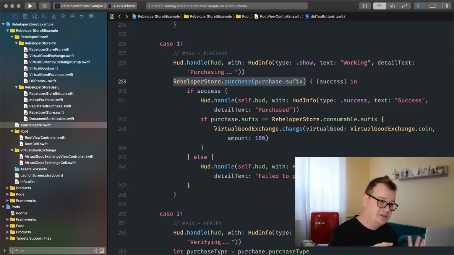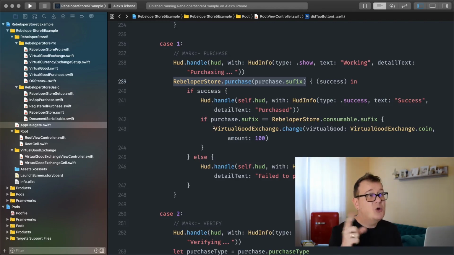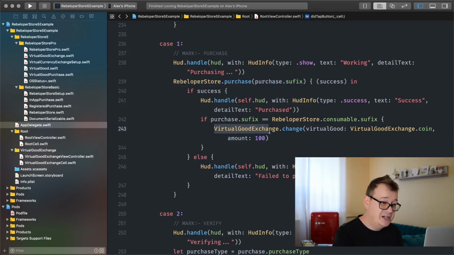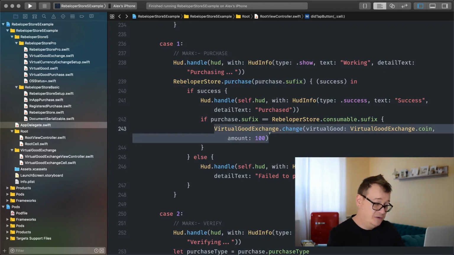I'm going to talk about that in just a moment, because maybe if you have this consumable suffix as the purchase suffix, maybe you are going to buy some coins, and that is, let's say, $2, and you want to give the user 100 coins for those $2. That is why virtual good exchange is an awesome solution for you.